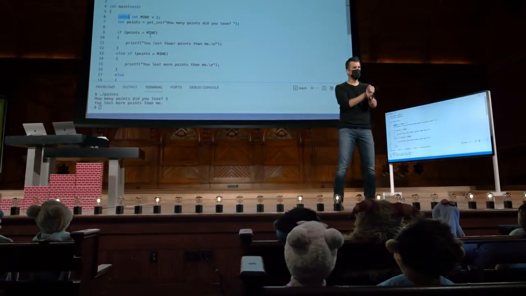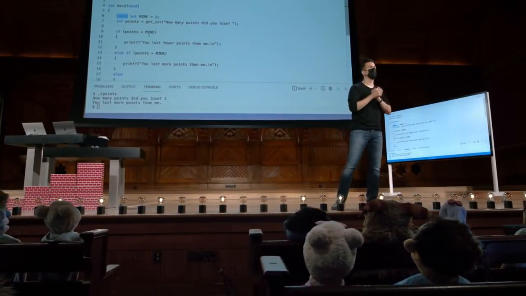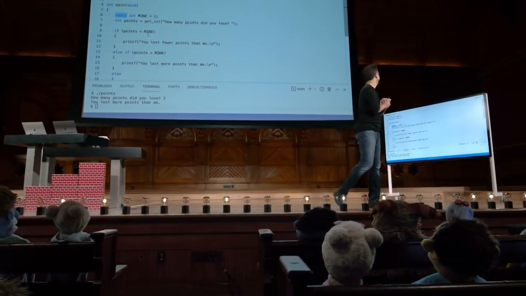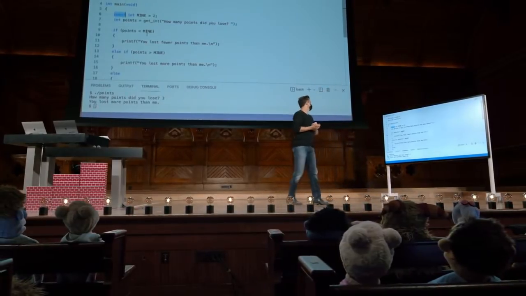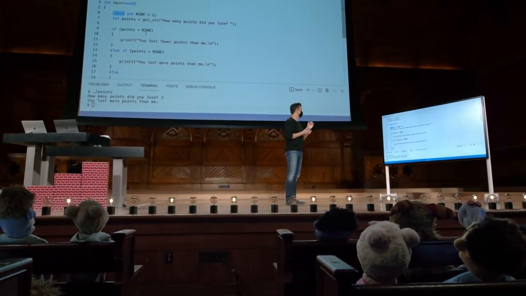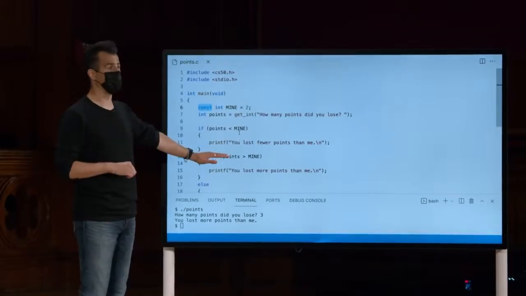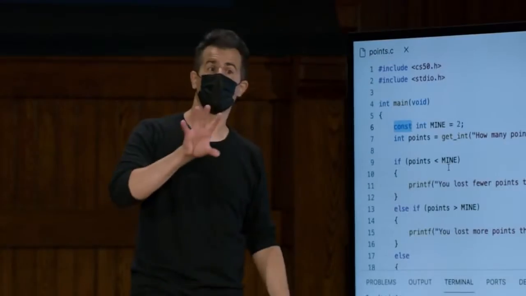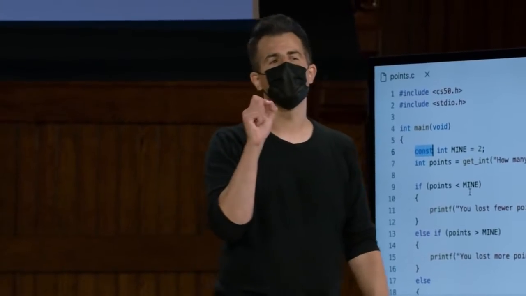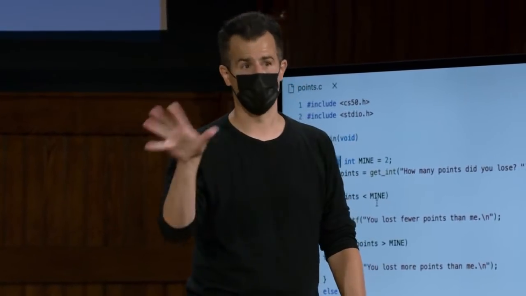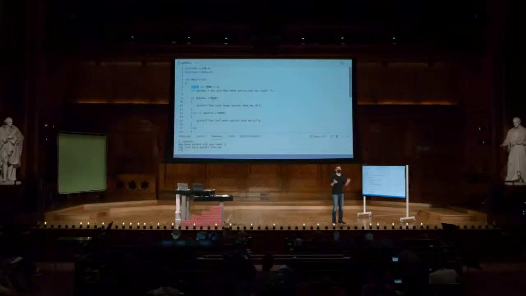Questions then on conditionals in C or these constants? Yeah, why do you not use a semicolon on like lines 9, 13? No good reason, just because. This is the way the language was designed, and it's confusing early on. Generally speaking, when you're using conditionals, and eventually we'll see loops, there's no semicolons involved. For now, assume that semicolons usually finish your thought after a function. That's not 100% reliable of a heuristic, but it'll get you most of the way there. And just because. Left hand was not talking to right hand when some of these languages were designed.